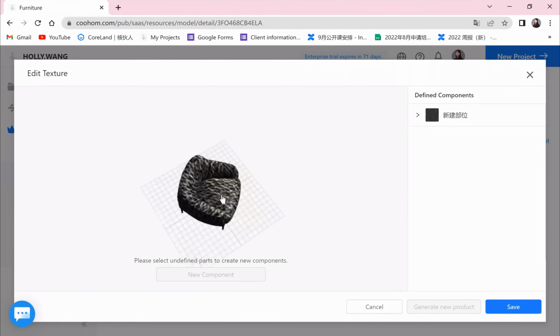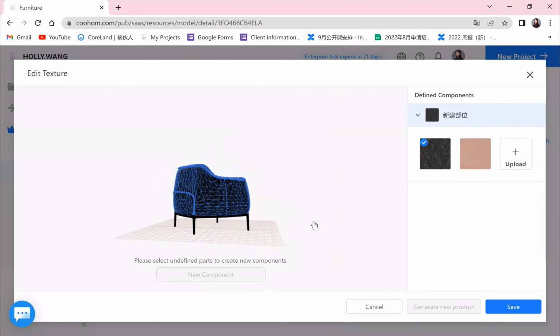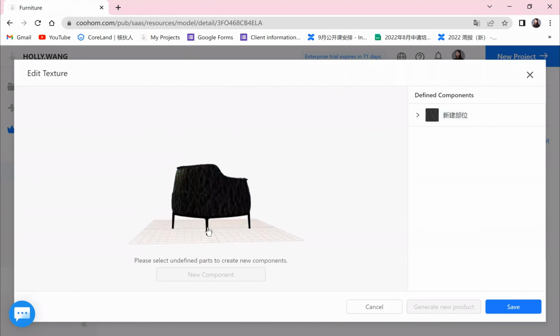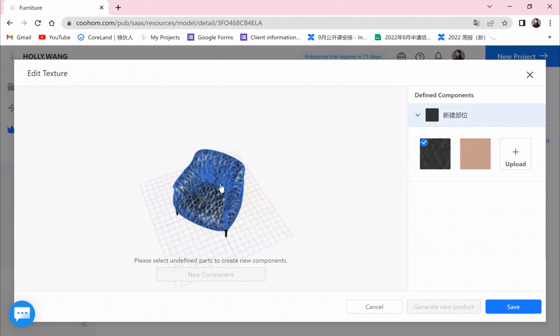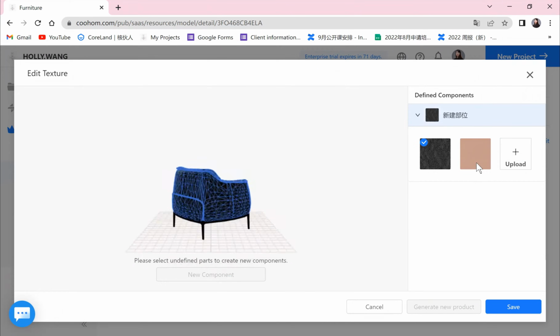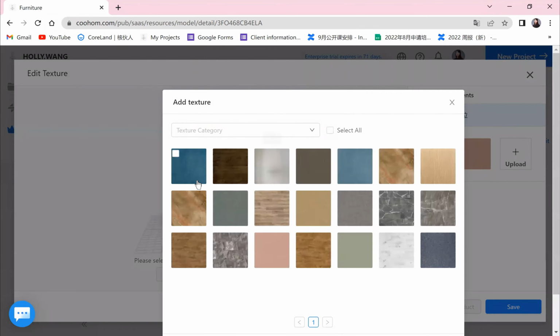Okay, and for this one, we have two parts. You see this part, the seat part, and also the leg part. And if you want to change the seat into a different texture, you can upload one from local, from your computer, or from the library, from the textures that you have already uploaded into the library.